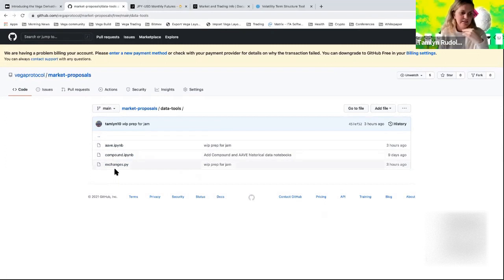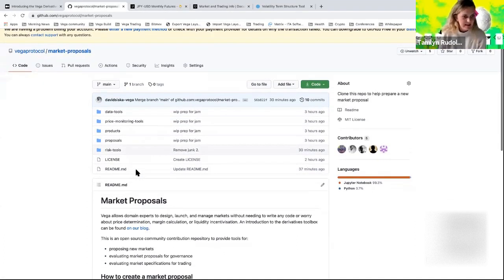These are just tools to help download external data, especially if you're wanting to get some historical data to help you with your proposal. And quite importantly is products. Now, Vega, the first testnet implementation has cash settled futures, and they're direct futures, not inverse futures, as its first product.